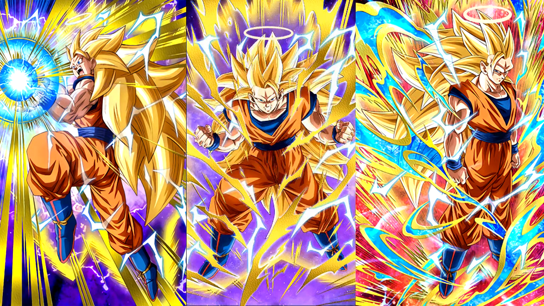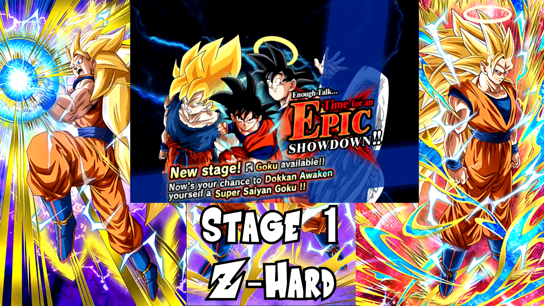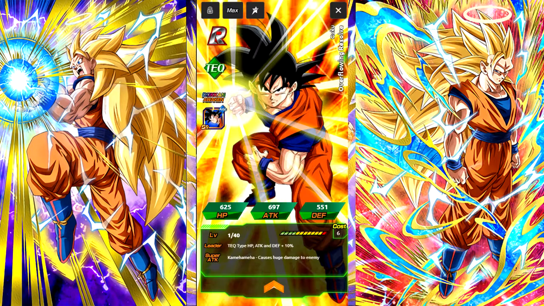So I'll put up some pictures on the screen to show you the steps that you need to go through. But basically, you need to jump into an epic showdown. You need to go to the first stage on, I believe, normal. Might be normal, might be different, Z hard, I don't know. I will leave a note on screen verifying that either way. You're going to play the mission, and this is going to guarantee you a drop of R Goku, Tech R Goku.